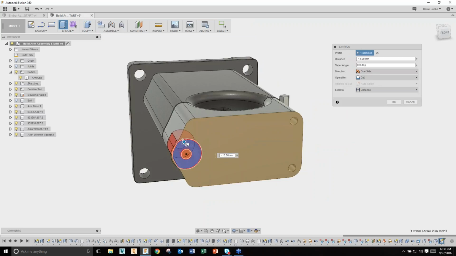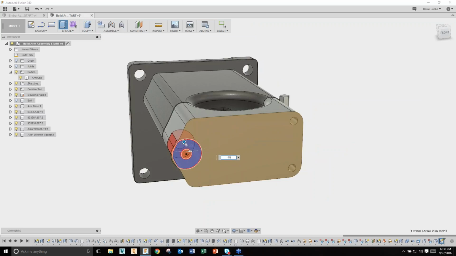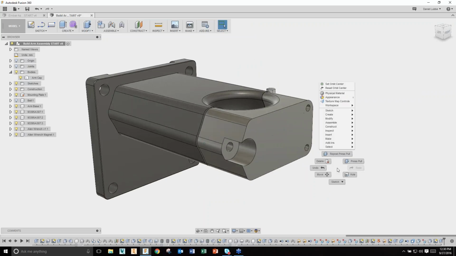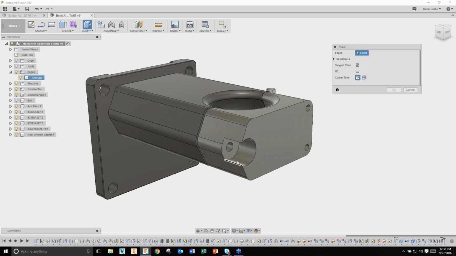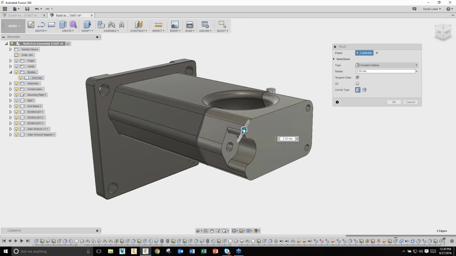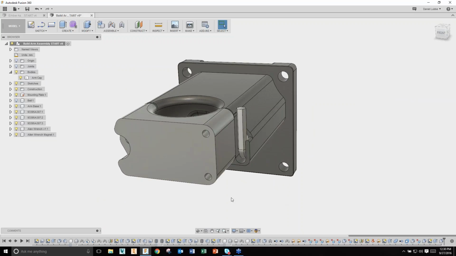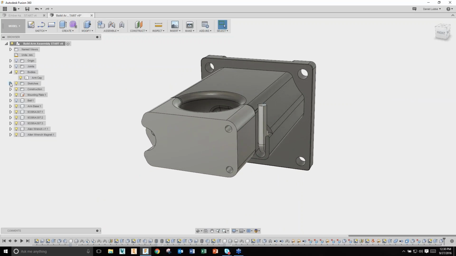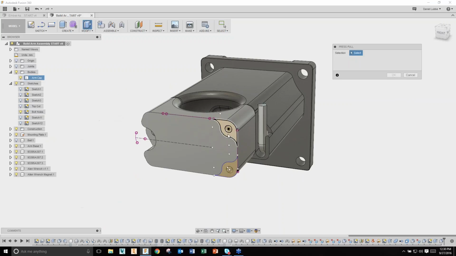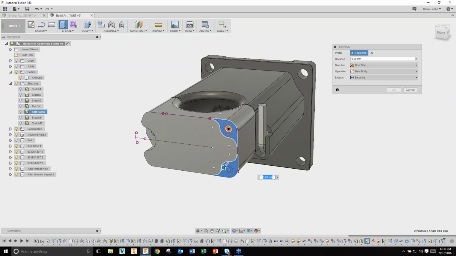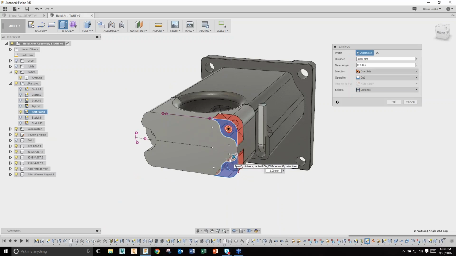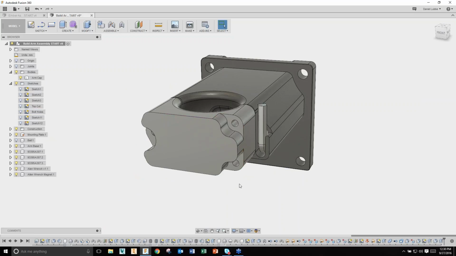Then again, same Press Pull tool. I'm going to highlight this profile and just etch away 10 millimeters of material, and then I'm going to open this up with a couple of fillets, 2.5 millimeters. And again, the system is recording everything I'm doing down here in the timeline. To speed up this process, I already have a sketch created over here for some bolt holes on this opposing side. I'm just going to grab these real quick and do the same thing and bring these back 8 millimeters, and I'll say okay.